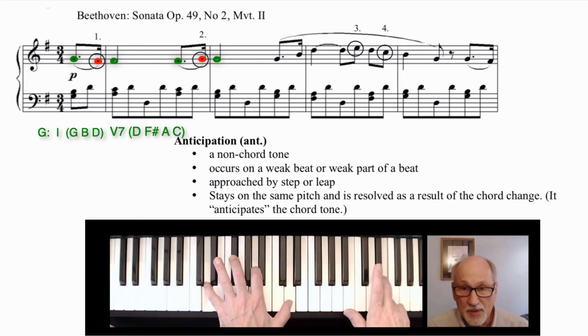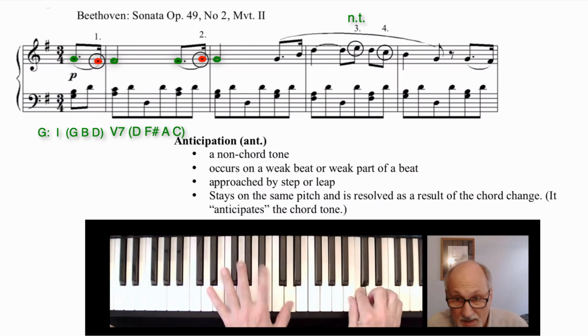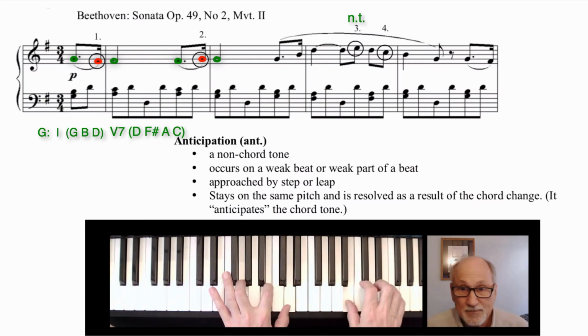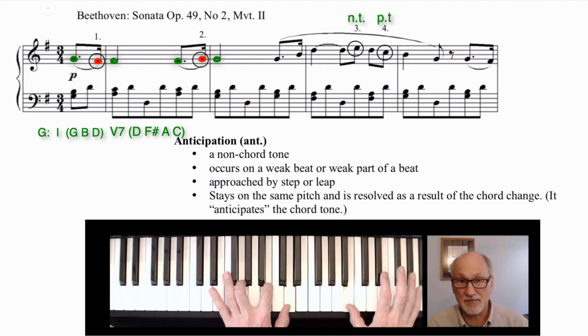That's not a chord tone, but then it moves back to D. I hope you said that's a neighbor tone. And then keep going. It goes to C, which is, well, maybe a chord tone, but let's say it's not a chord tone. And then it keeps going to B. I hope you call that a passing tone.